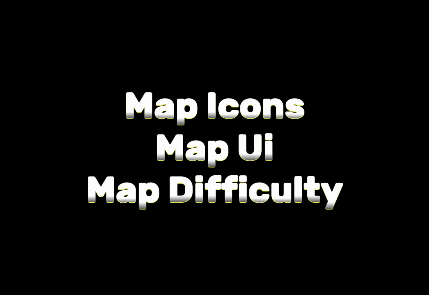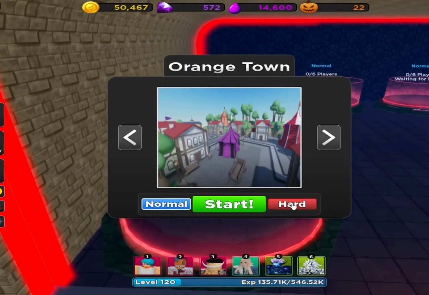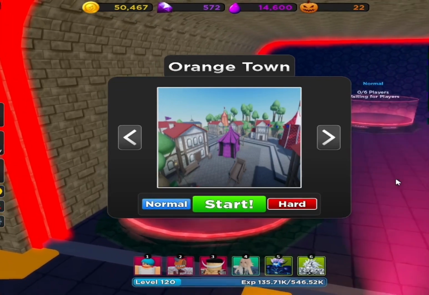Map icons, map UI, map difficulty. Now you can switch your maps using these arrows. And the modes are here. We have normal and hard mode, and they have all their unique icon, showing some parts of the map.